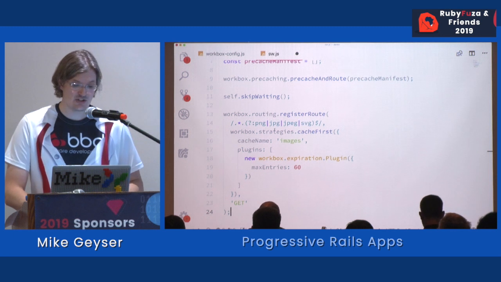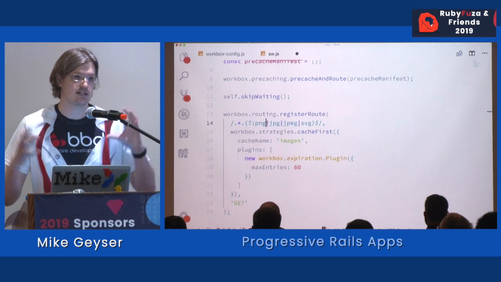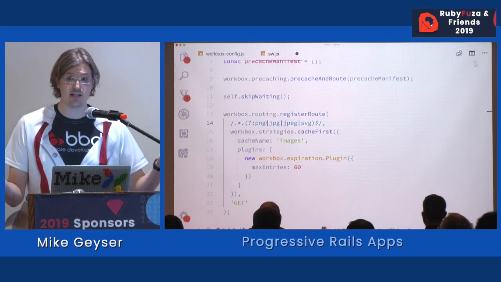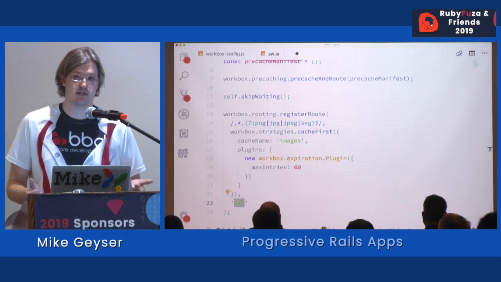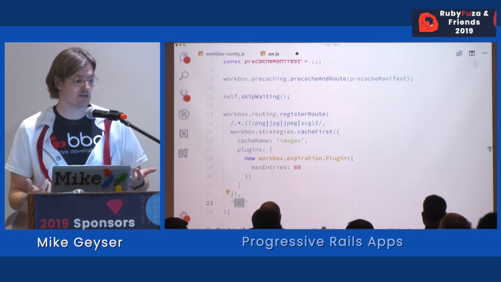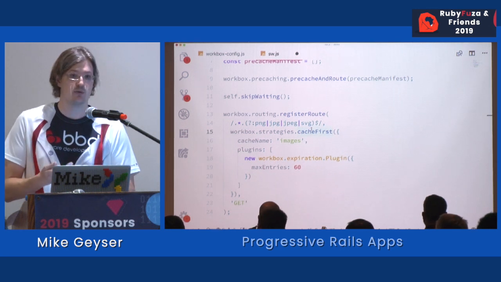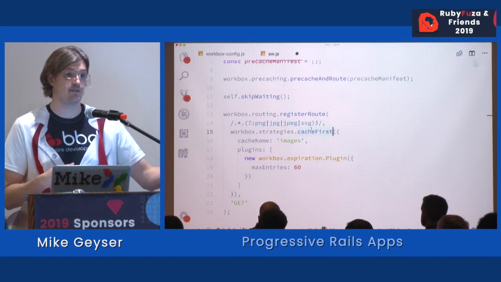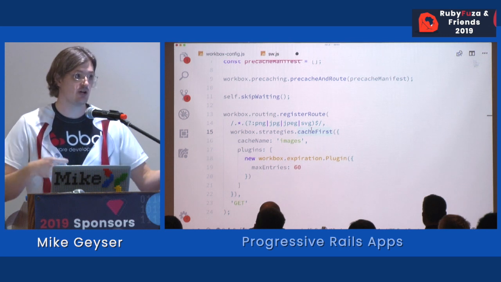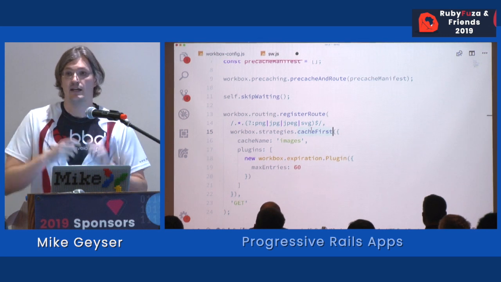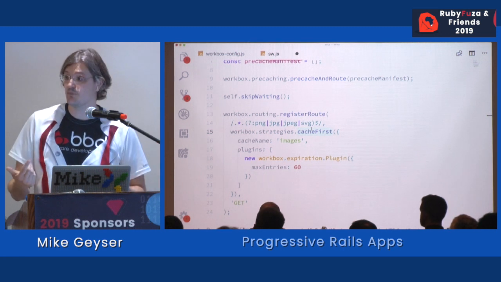Now, when you register a route, you need to provide it three things. The first thing you need to give it is a regex incantation for which routes we're going to match. Then we're going to register a strategy, and the last thing, we're going to specify which HTTP verb we're going to listen to. When you register a strategy, there are three primary options: either cache first, so hit the cache, and if it fails, hit the network; network first, hit the network, and if it fails, hit the cache; or stale while revalidate, which is hit the cache, return the cache, then go fetch from the network and update the cache if possible.